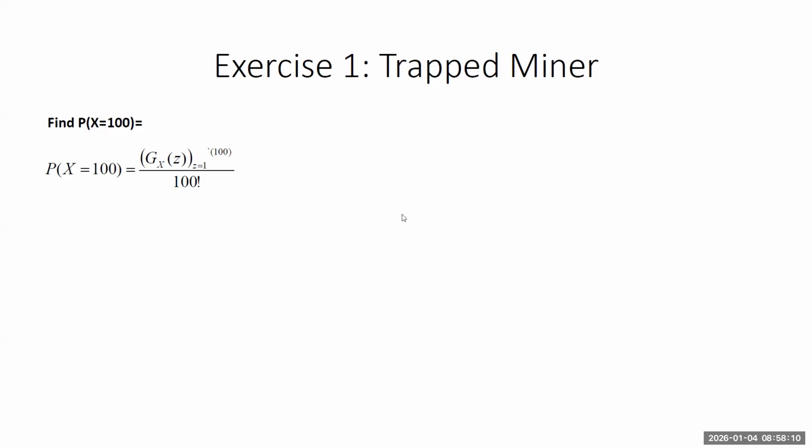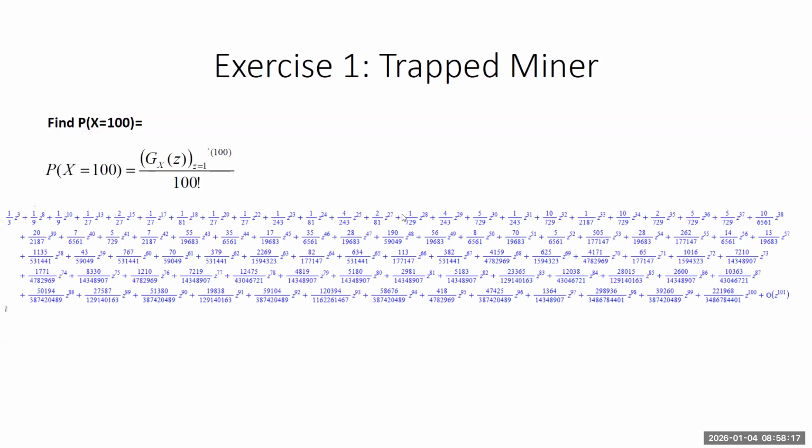But how can we solve this question? Not by hand. We won't find the 100th derivative of some function. You are right. We can go, for example, to Maple or to Wolfram Alpha, and ask it to take our generating function and find the 100th derivative, and we get the desired value. That's all. It's simple if you have a computer. It's not so simple if you don't have a computer, but in general it's possible. So here you can find the probability.